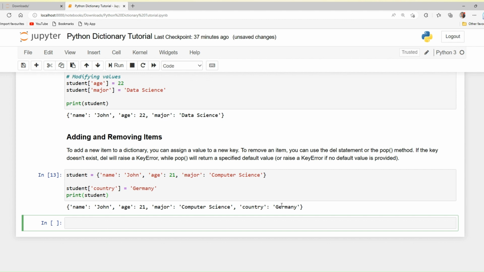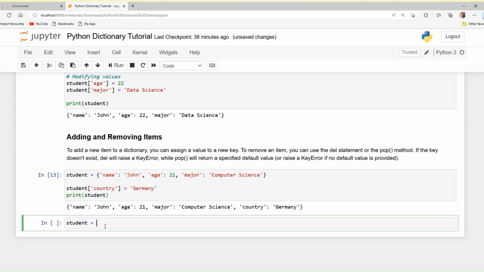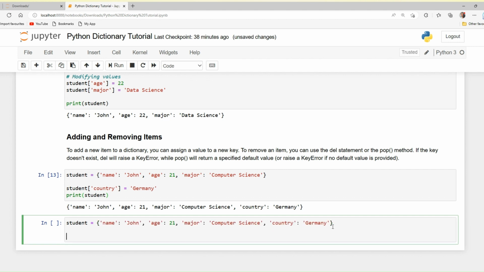So what if I want to delete from my dictionary? So let's have student equals to, then I copy the new dictionary that we have. Now I would like to delete John's age because it's no longer needed.